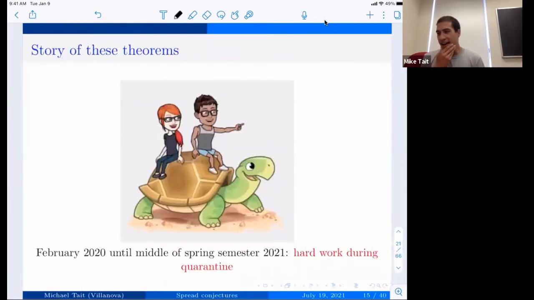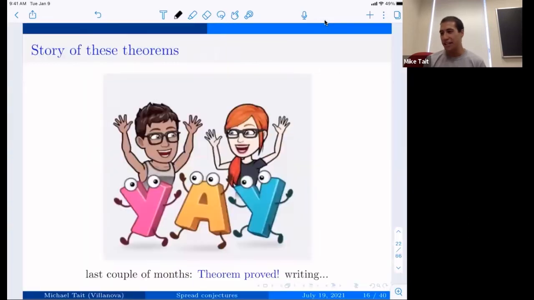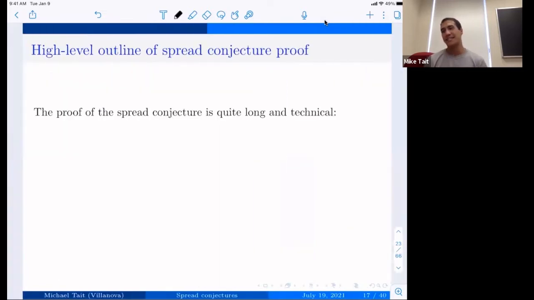Okay, so since then we've been working very hard. Progress has been slow at times, but I'm really very happy to say that the theorem is completely proved now, and all that's left is writing. And writing is taking a while, because the proof is very long and involved. There's a lot of steps that go into the proof, and a lot of different techniques that we use. The paper is like 65 pages long, so it's taking a little while to write. But that's where we are now, so it should come out soon.